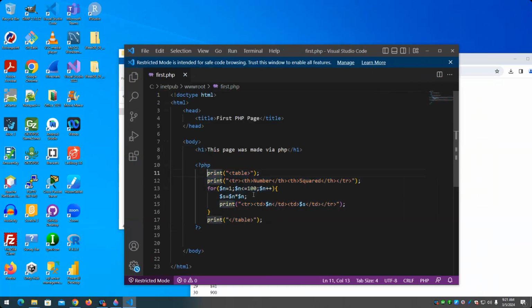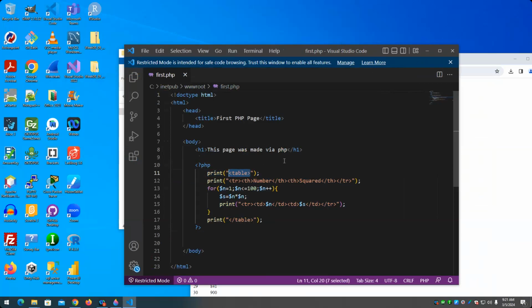Keep in mind, there's a couple ways you can do this. You might be thinking ahead, why do I have this in PHP code? We'll talk about that a little bit in a minute. The first instruction says print a table tag. What that does is it outputs to the browser whatever we have included within the quotes.